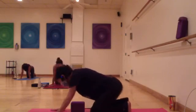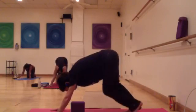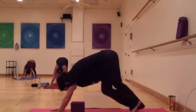Tuck your toes under. Let's pick up, I believe it's our first downward dog of the morning. How do you like that? Press one heel at a time into the ground. Find a downward dog march.